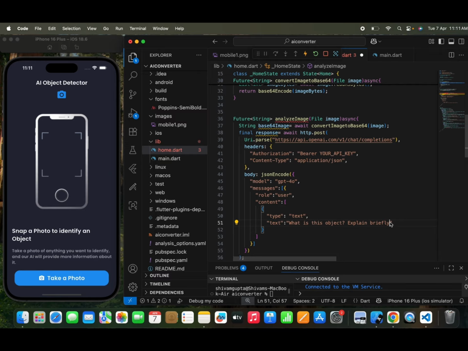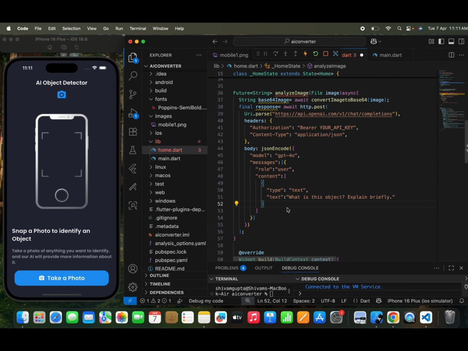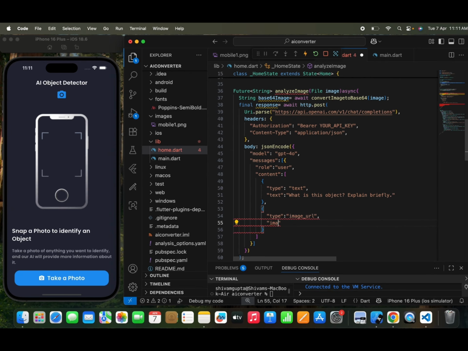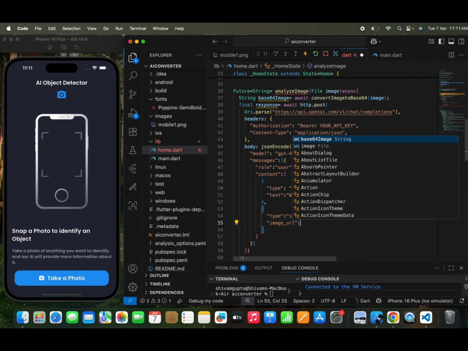And once we do this, here I need to also pass the image, because without passing the image nothing is going to work. So let's pass the image. Again I need to write a type, and in the type I need to write image_url. In image_url I need to pass the image that we have.